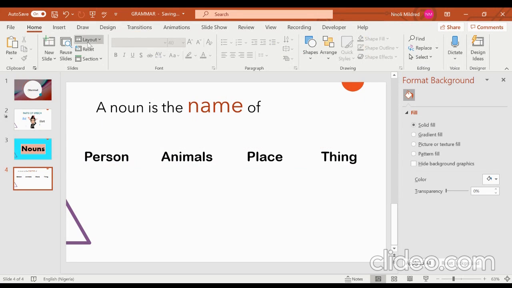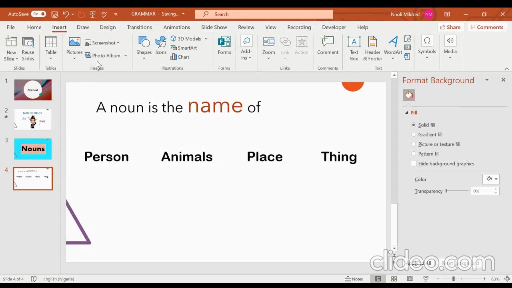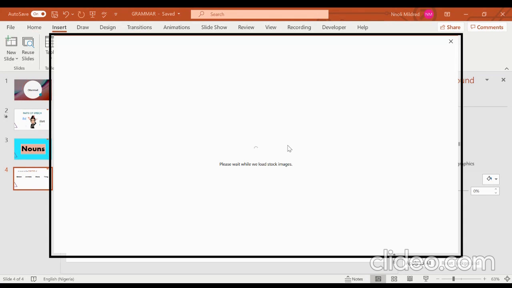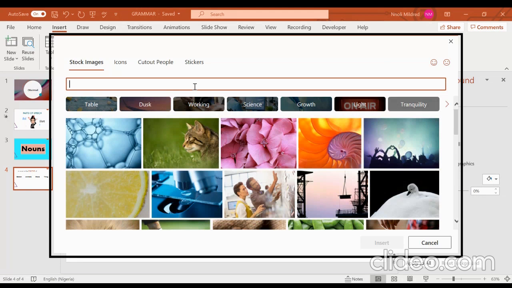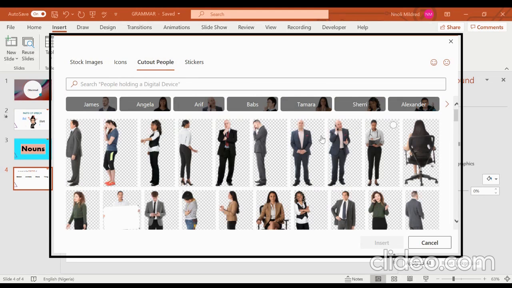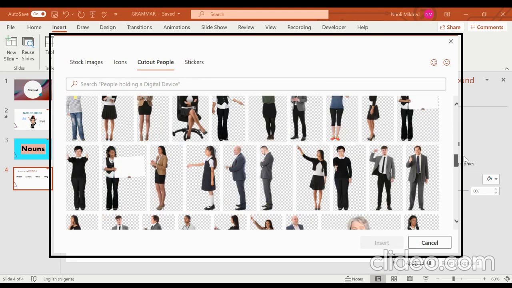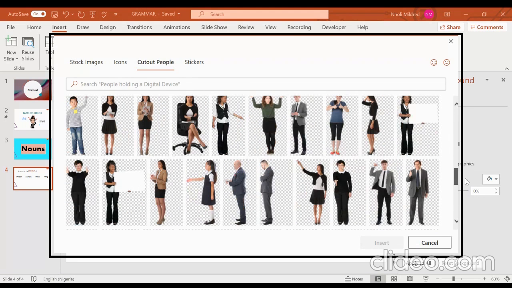Now, if we want to insert a picture that may work with it, I think we can do one from the stock images. Let's try the stock images here. Let's wait for them to come up. I want that of people. Usually for little children, I go for cartoon characters.